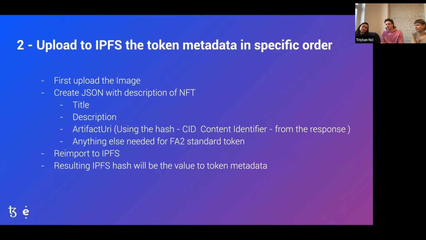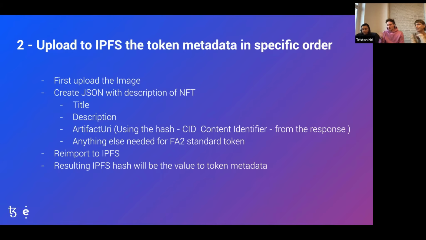metadata of our token, because a token is not only an image, it's also a name and a description. It can have formats, and we can put many things into the different metadata of the token. Once we upload the image, get it back, and put it in JSON, then we're going to take this JSON and upload it back into IPFS.